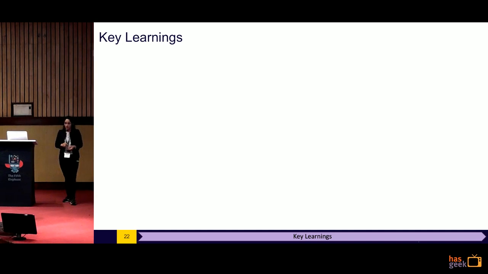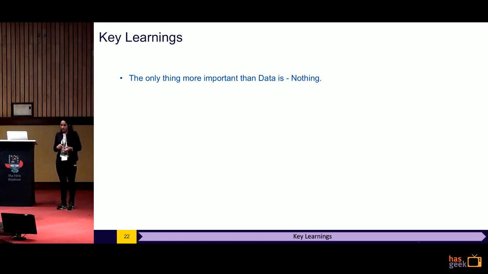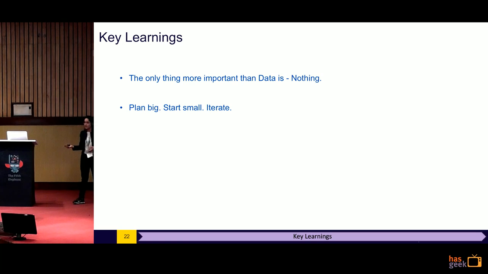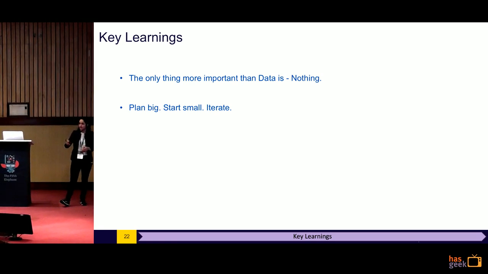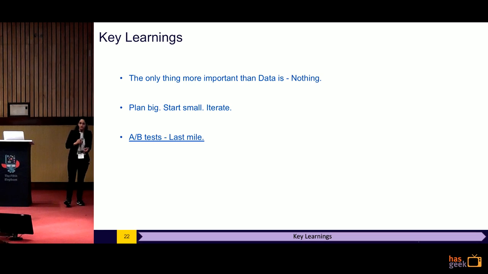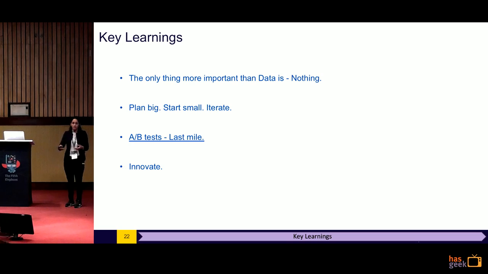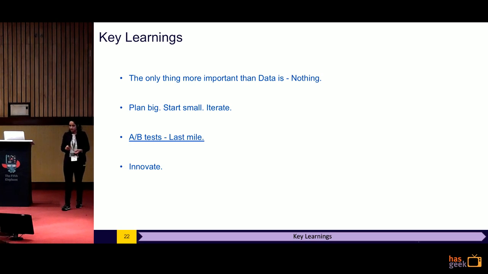Now, the key learnings we've had over the period. Firstly, data is supremely important. There are so many layers to it — you just keep peeling it off and you'll have something more to learn each day. Secondly, keep your goals really high, but start small — you do not want to be obsolete by the time you've finished a model, and you need to keep reiterating because a lot of things will not work out, which is also a good learning. Also, A/B tests are the real litmus test — a model works only if it has proved its worth in an A/B test. Finally, innovation is extremely important because each of us is trying to solve a new problem, and if we innovate, we not only add to our understanding but also to the understanding of the community in general. Thank you.